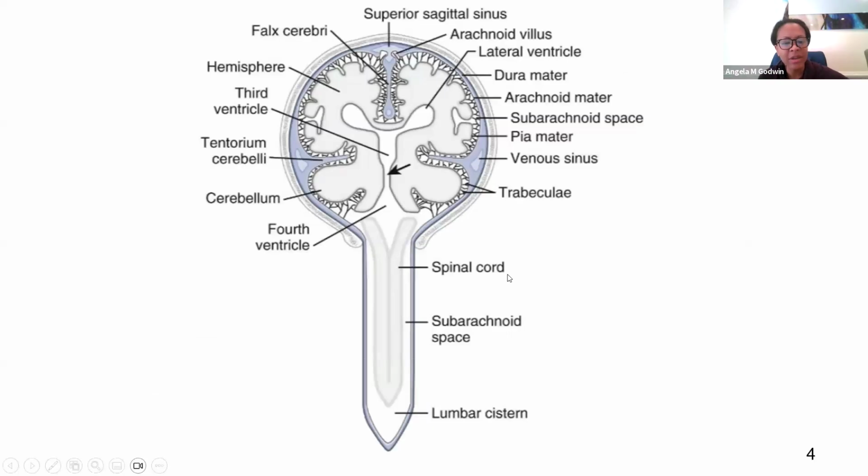So this is a placement of the ventricles. You don't really see the first and second ventricles because they're mostly up here. Your third and fourth ventricle space is here. And this is where the choroid plexus is that creates cerebrospinal fluid. Then it drains down into the subarachnoid space and filters up through your system. The arachnoid villi is up here. It reabsorbs your CSF.